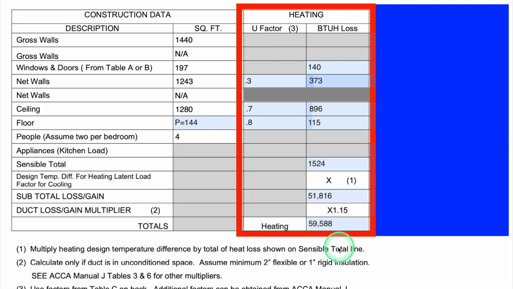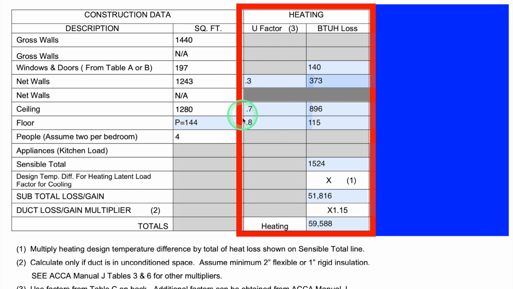So if we were going to size a heater for this particular house, and how it was designed, we would size a 60,000 BTU heater or furnace to put heat back into the building, because this is how much heat we're losing from the building in the wintertime at those design conditions. So to keep up with that BTUH loss an hour, we're going to have to size the unit for a 60,000 BTU furnace.